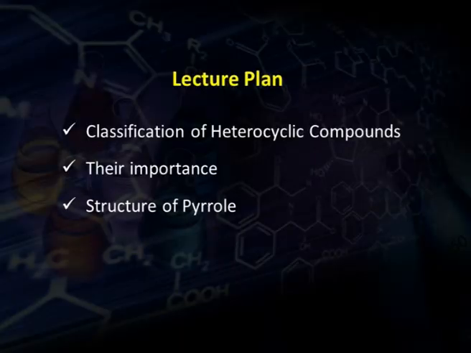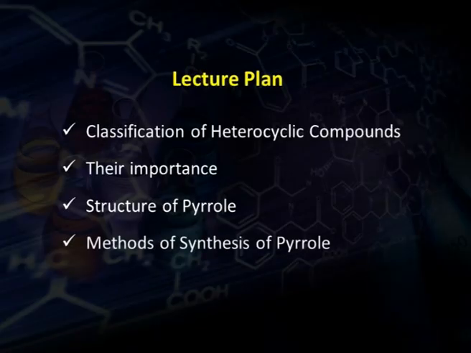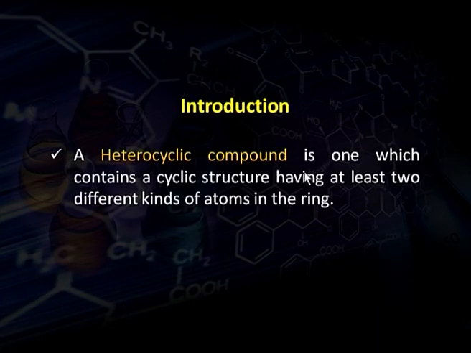importance in our life. How important a role they play in our life, we are going to look at that. After that, we will study the structure of pyrrole. In pyrrole structures, we will discuss it in two ways. One according to the molecular orbital theory and secondly according to the valence bond theory, that is its molecular orbital structure and its valence bond structure, which are also termed resonance structures. And then we will study the different methods of synthesis of pyrrole and some important methods of synthesis of pyrrole derivatives. Now, first we are going to discuss the introduction of heterocyclic compounds.